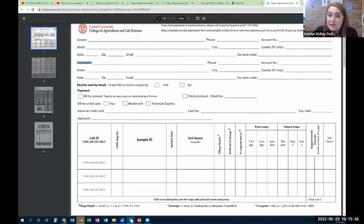The reason that we look at this column, percent legume per year, is that in the soil results that we're going to look at in a little bit, it actually gives you credit, nitrogen credit, for having legumes growing there. So legumes deposit nitrogen into the soil that future crops can use.